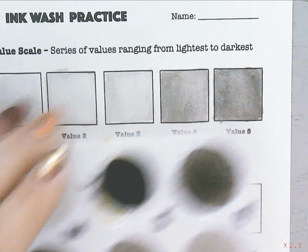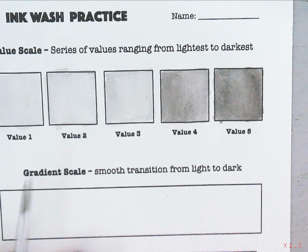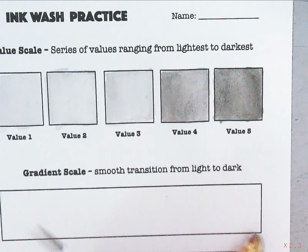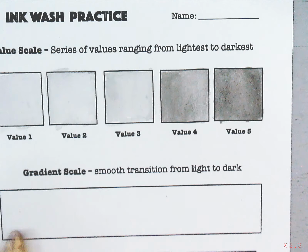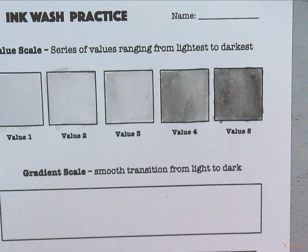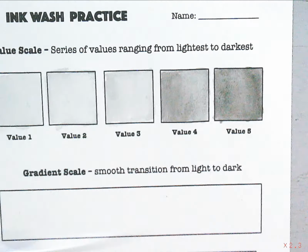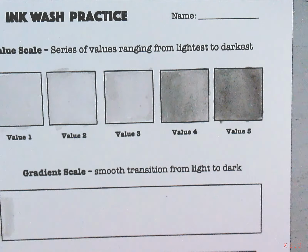Below, we're going to create a gradient scale. So what I like to do for the gradient scale is a nice smooth transition. Instead of having these spaces like I do above here, I want to try to create a nice smooth transition. What I like to do is work with my lightest color. So I'm going to work with a little bit of the 1, and I'm going to work from the left this time all the way over to the right. But I'm really filling this space in with this 1. And I'm getting the paper wet.